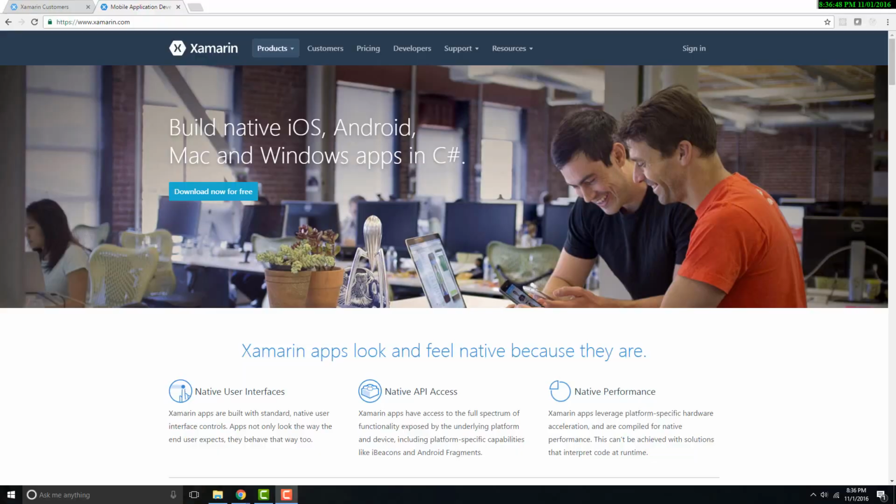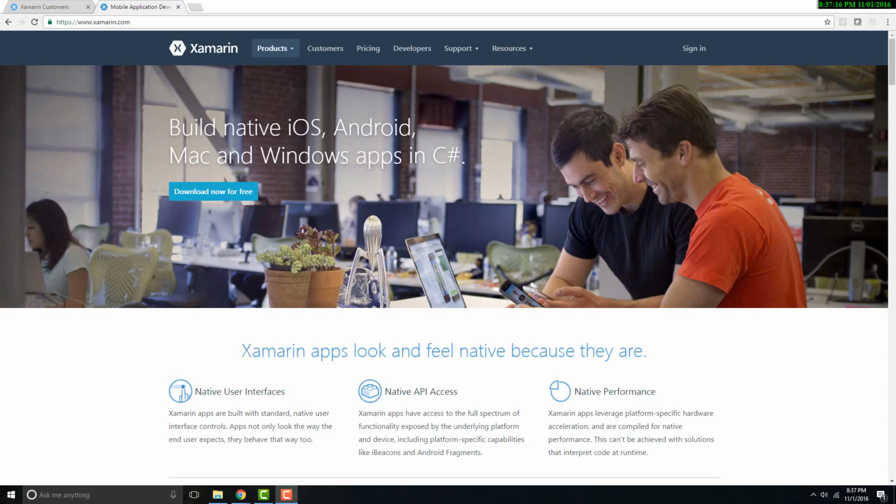Hey guys, what's up? So on my list of the top 10 programming languages, I had mentioned C#, and mainly I wanted to just kind of move away from the same list that I had the year before, because I had JavaScript as number one in 2016, and then in 2017 I had picked C#, and a lot of people balked at that. And I understand a lot of people think I'm a Microsoft fanboy, which isn't true, but one of the major reasons why I picked C# as one of the top languages of 2017 was because of Xamarin.